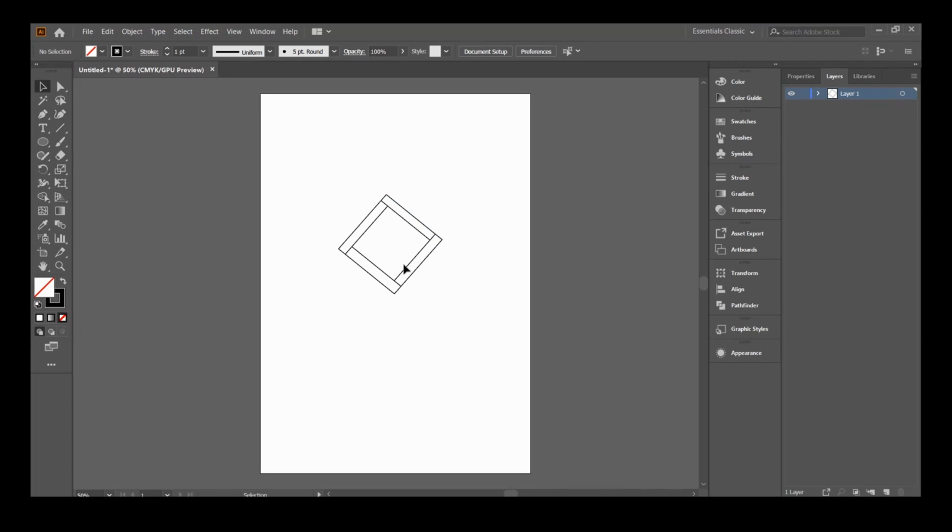Okay, so here I've just erased all of this part and I'm using the shape builder tool and I made a very simple logo. The shape builder tool is very useful. I think it's one of the most useful tools.